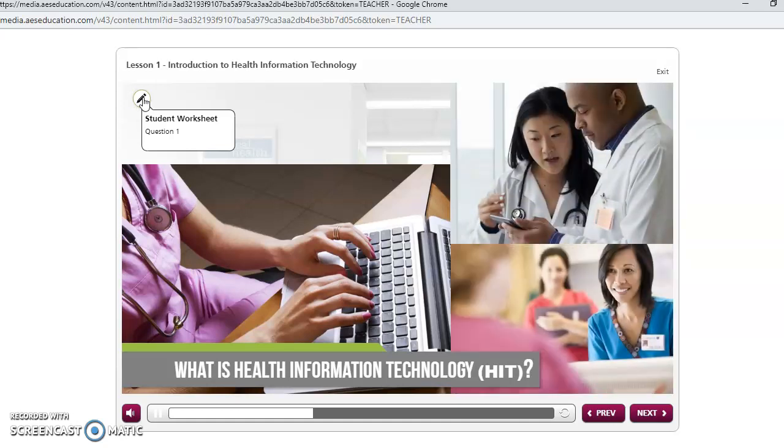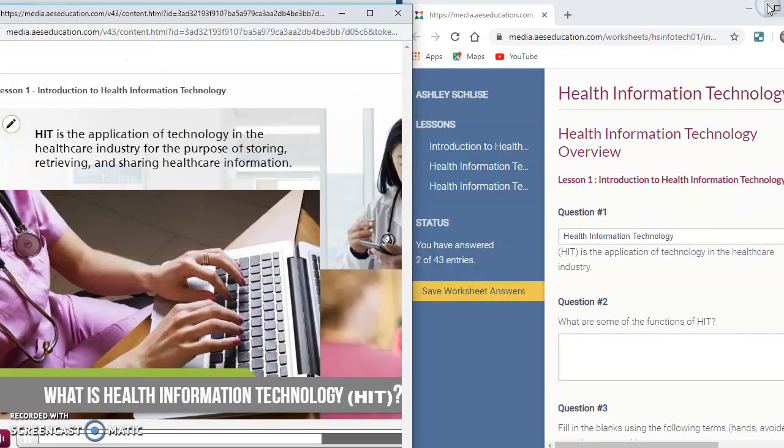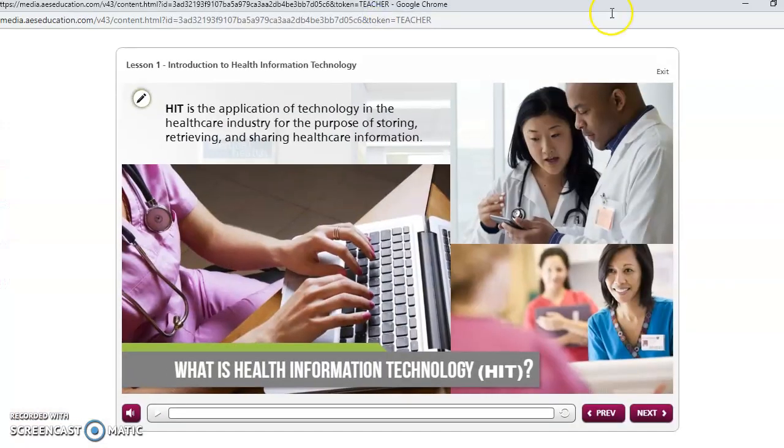Whether it's on the paper version or this one, now I need to shrink this back down, and now I can answer what is technology.